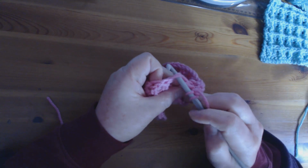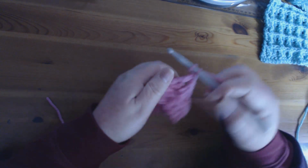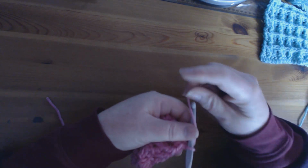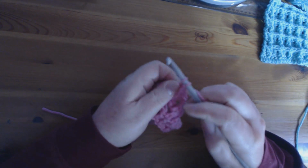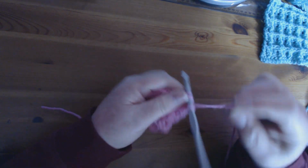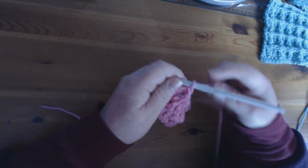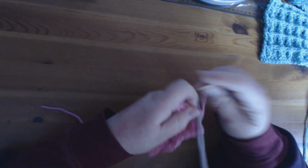An ordinary treble crochet into the next stitch. Two more front post treble crochets. Another front post treble crochet. A treble crochet into the top of the next stitch. And you will see the front post trebles that we did on the first row sit slightly back of the front post trebles we're doing on this row, so you can see the pattern. It's quite easy to keep track once you get used to it.